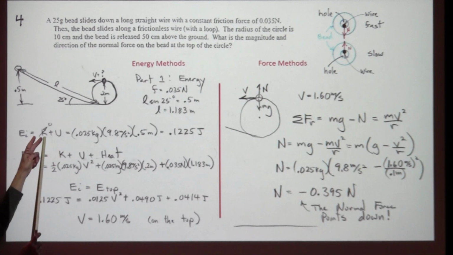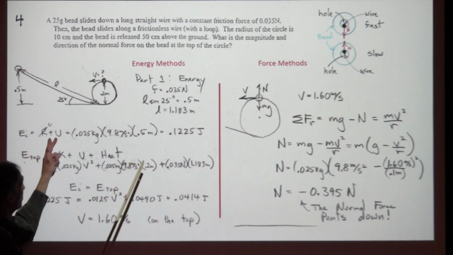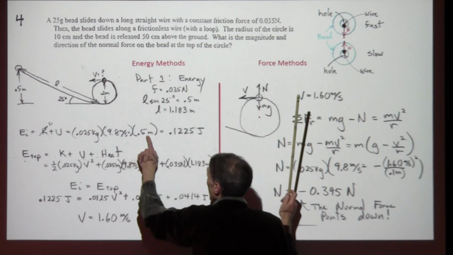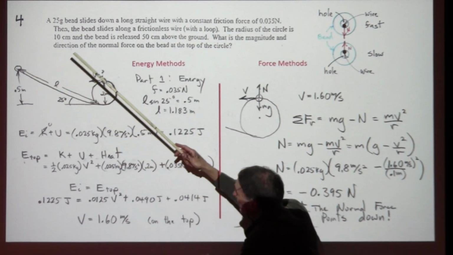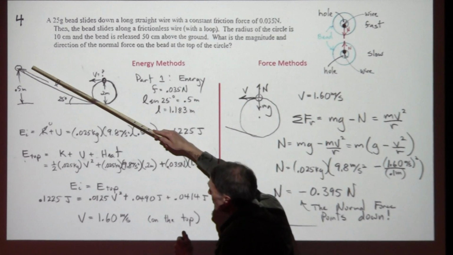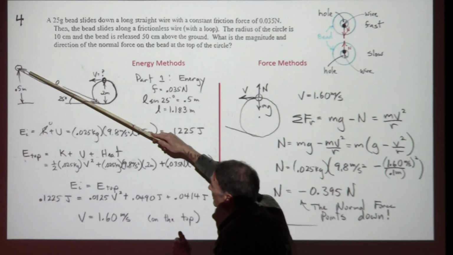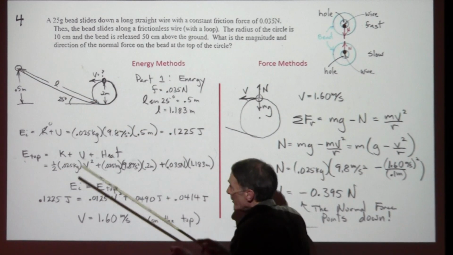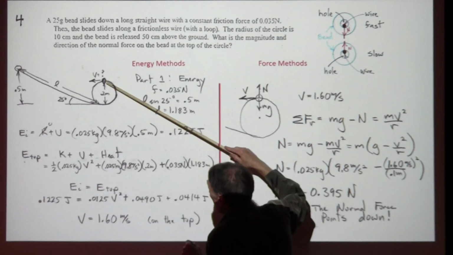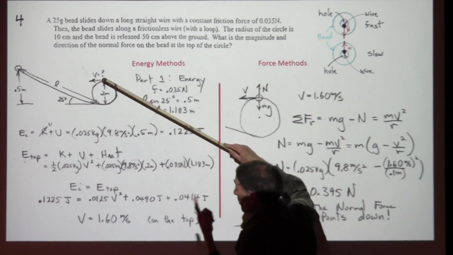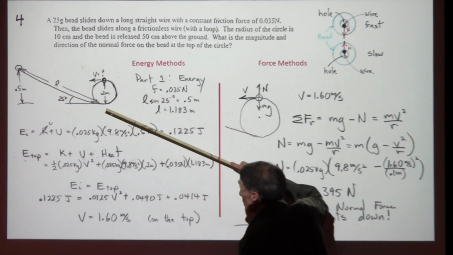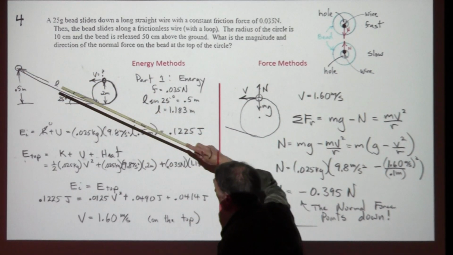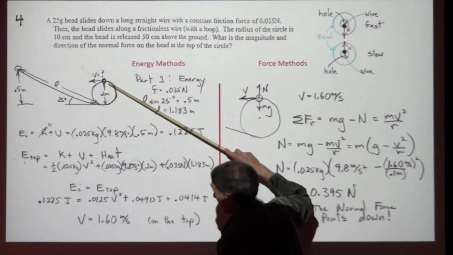The kinetic energy is 0. There's just gravitational potential energy, mgh. And there's some potential energy up here. Okay, and then, so that's energy initial here, and then I've got energy up at the top. This is up at the top of the loop. Now, what I'm doing again, I'm just going from this point to this point. Energy is conserved along the way, but I can get my answer very directly.